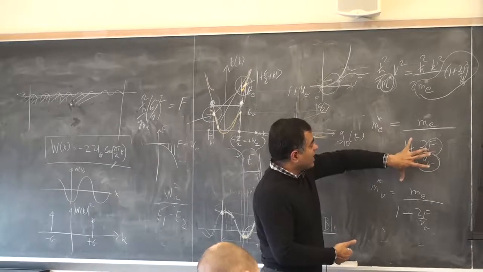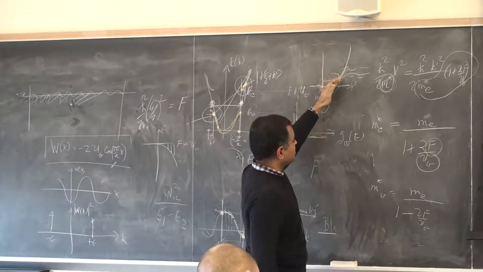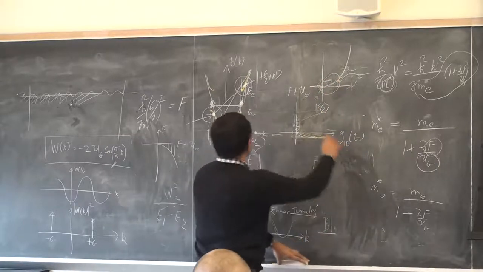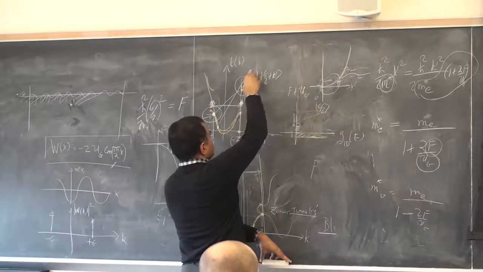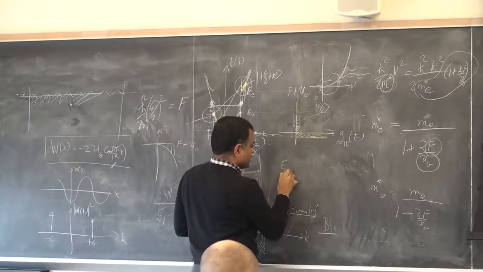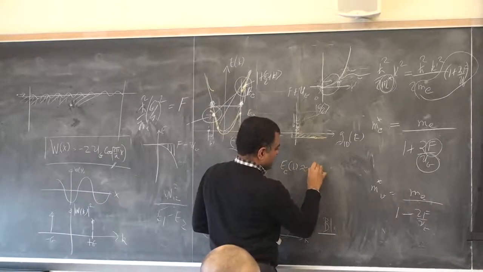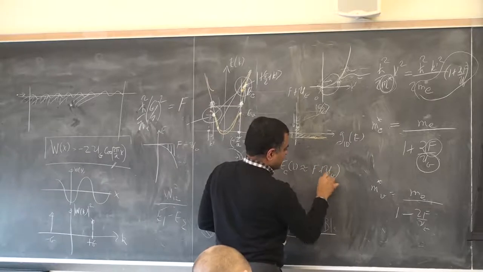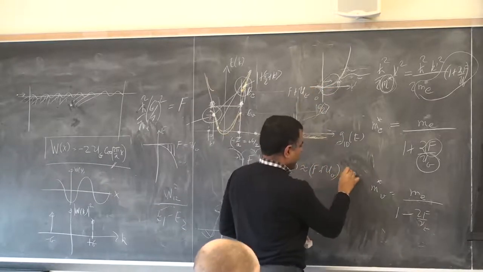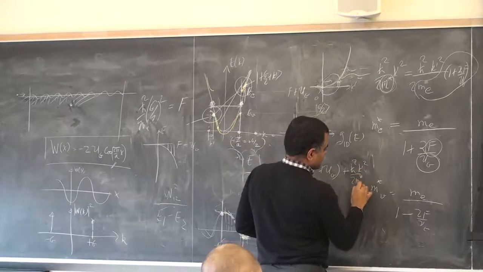And after all is said and done, why are we even talking about the effective mass? Because now you can imagine that if I have an electron moving in this band, all I have to do is look at its energy, and I'm going to call it EC of k. I know that it is approximately f plus Ug, that's the minimum of that band, plus ħ squared k prime squared by twice the effective mass of the conduction band.